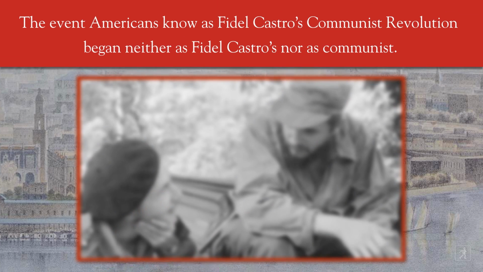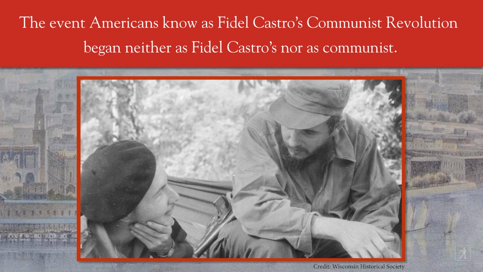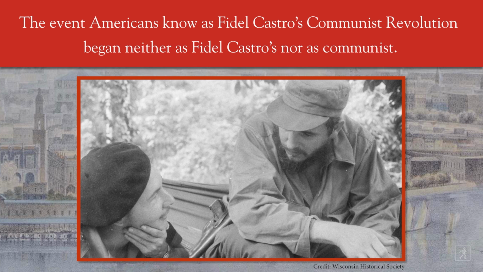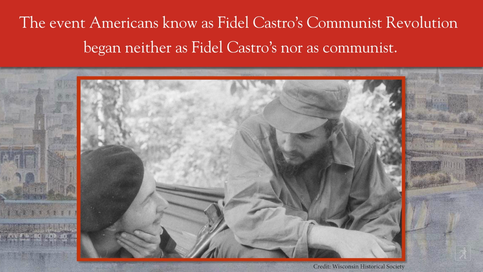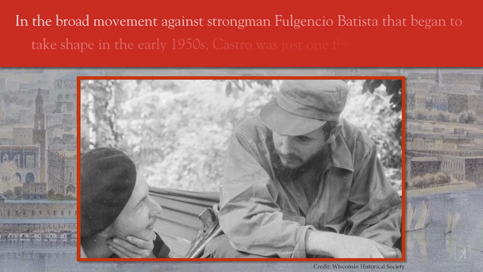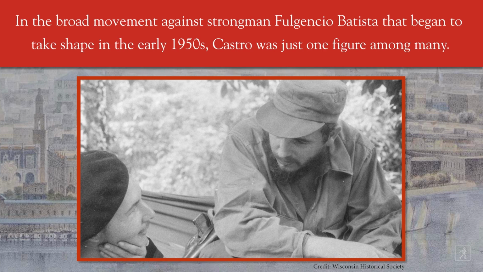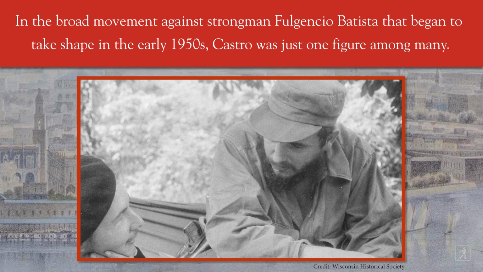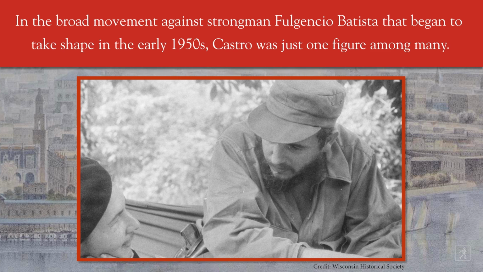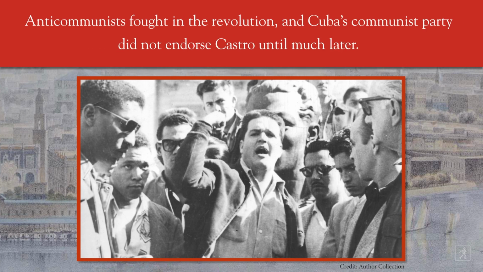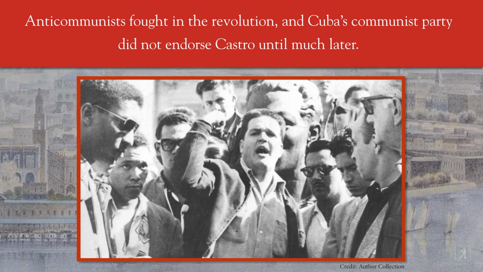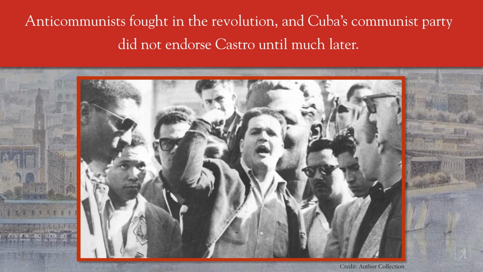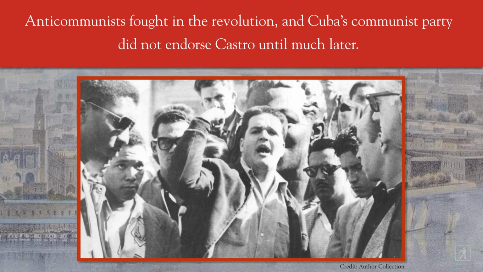The event Americans know as Fidel Castro's Communist Revolution began neither as Fidel Castro's nor as communist. In the broad movement against strongman Fulgencio Batista that began to take shape in the early 1950s, Castro was just one figure among many. Anti-communists fought in the revolution, and Cuba's Communist Party did not endorse Castro until much later.